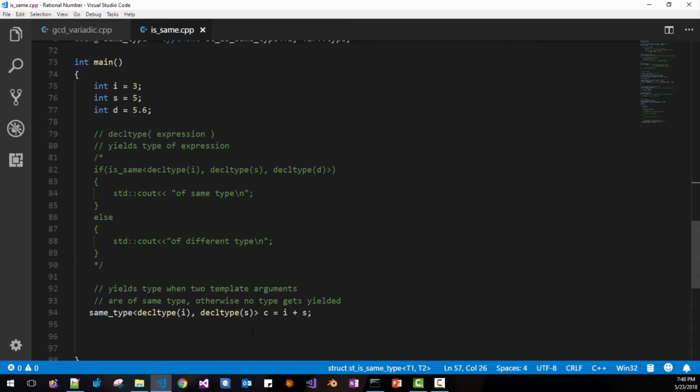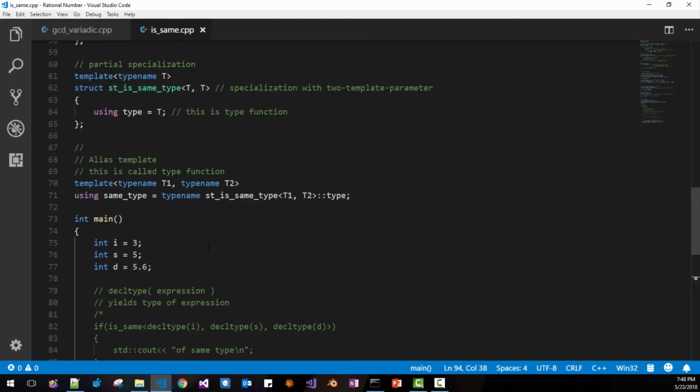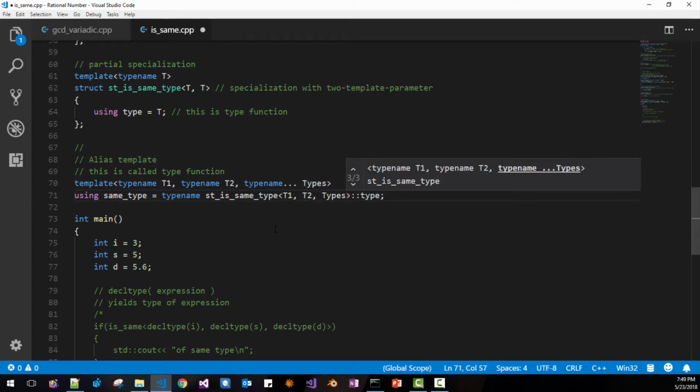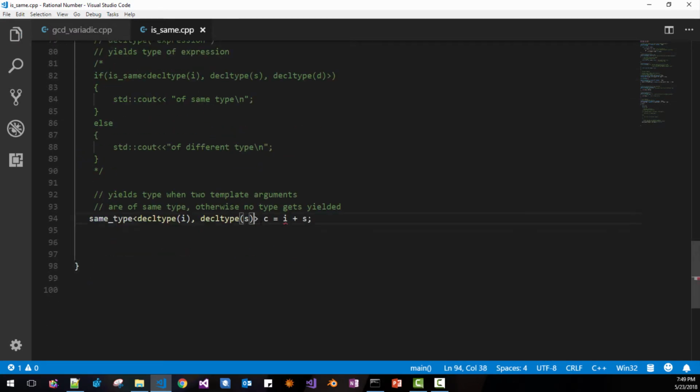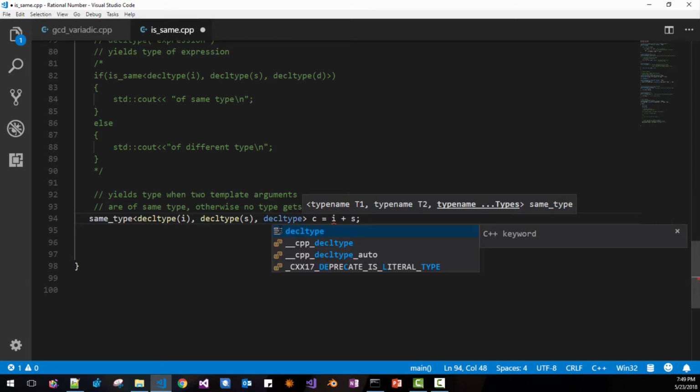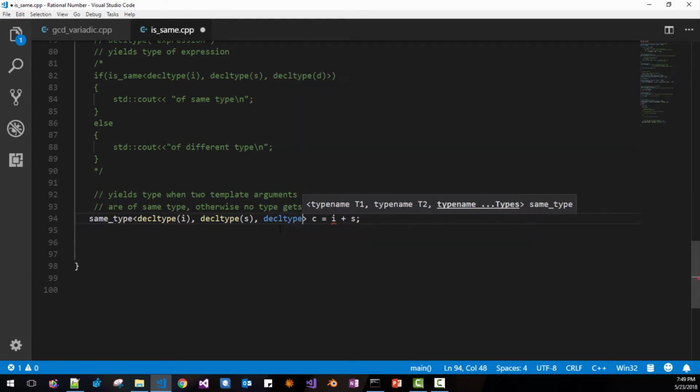And here we also have to update it, type name types, then here types. So now we can say decltype here, D, like this.